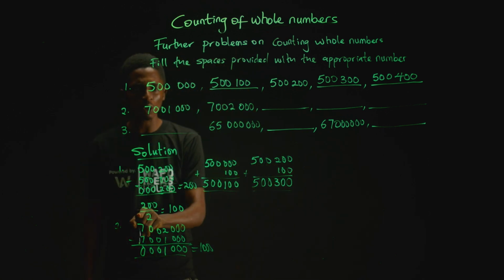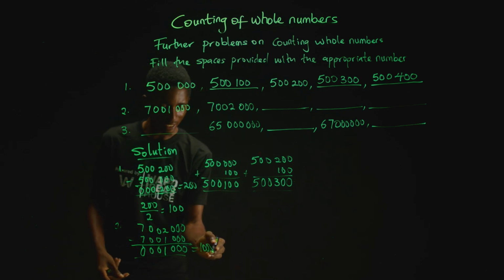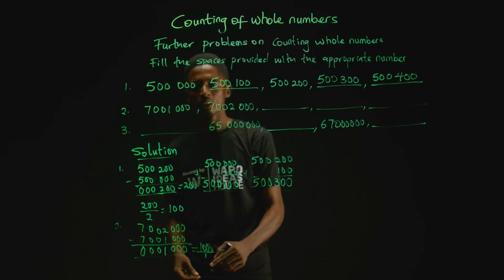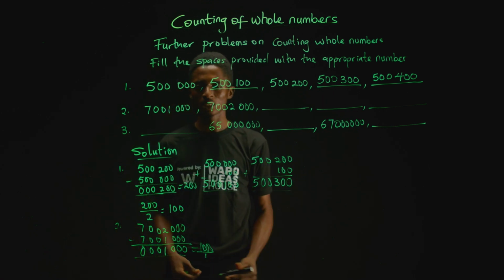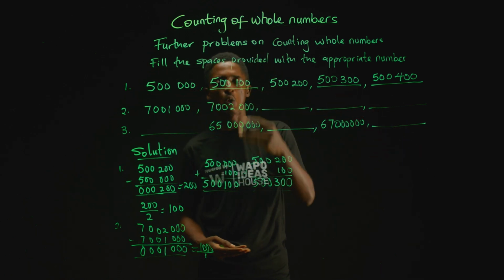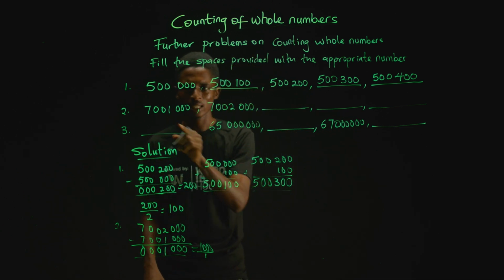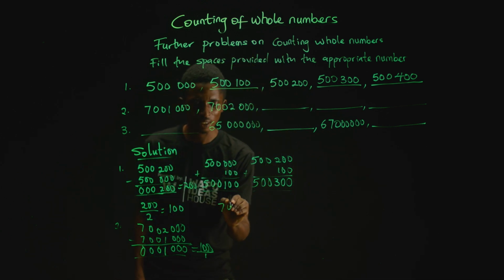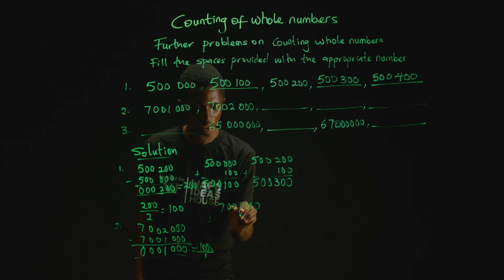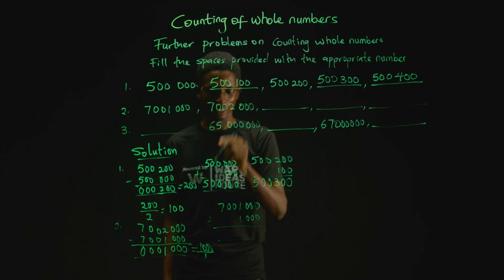Remember, in the first one, we had to divide by the number of steps. If we apply the same thing here, the number of steps is just 1. And 1,000 divided by 1 gives you 1,000. So to get the next number, all you need to do is add 1,000. Let's test that out to see if it is correct. That means 7,001,000 plus 1,000 ought to give us the next number here.